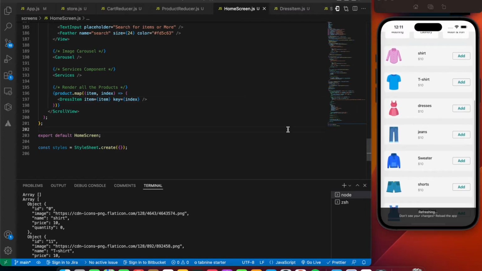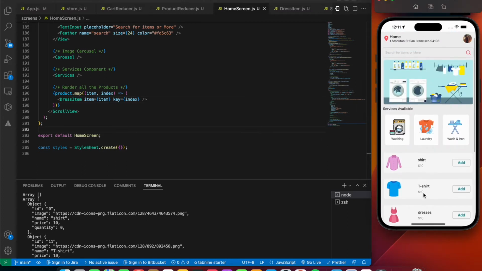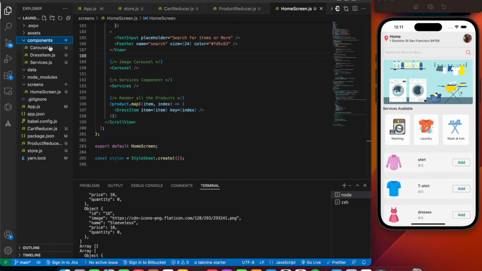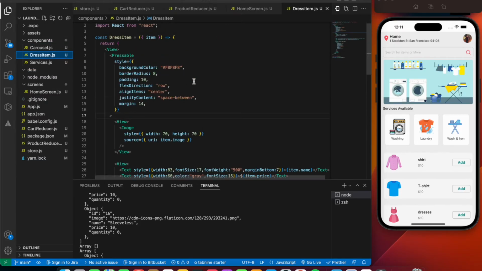Okay, even if I save the file, nothing should happen. So I think that's it about the initialization of all of the product user. So now we need to dispatch events. That is, we need to handle events if the user presses on the add to cart button, so that we will show the quantity in the center, and towards the left and right we'll have the minus button and plus button. That will be done inside of our dress item component. Okay, so let's do that part right now.